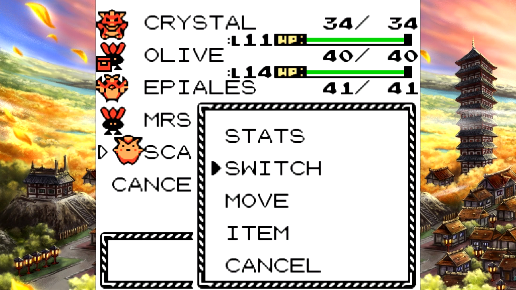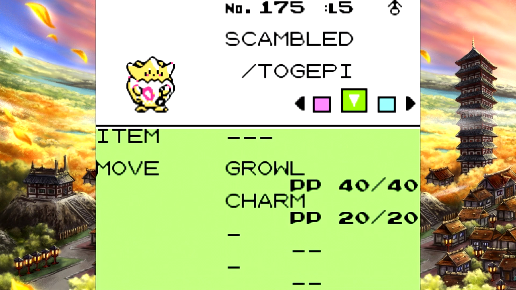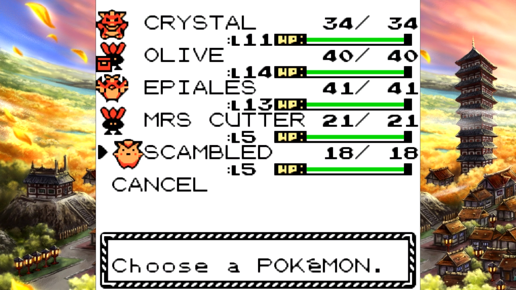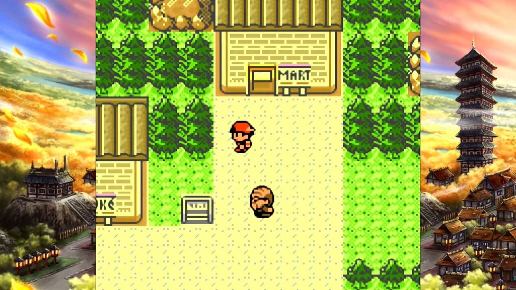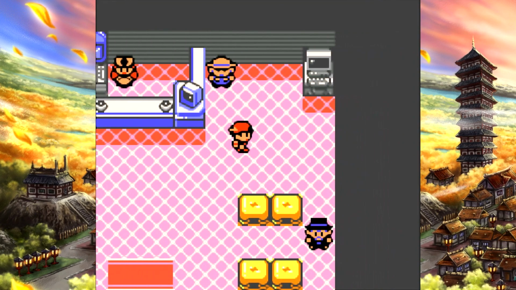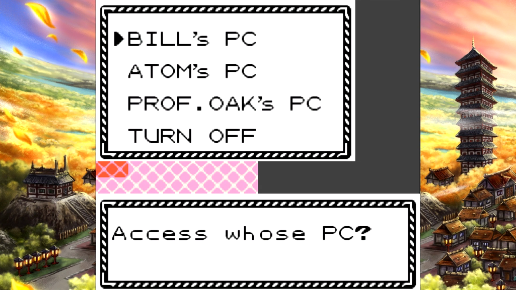But yeah, check this thing out. Only knows Growl and Charm. Can't do any damage. I don't know offhand if it's compatible with the Swift TM. I will put on screen whether it is or isn't. But anyway, that hatched, and we don't need it. So it is going into our PC.